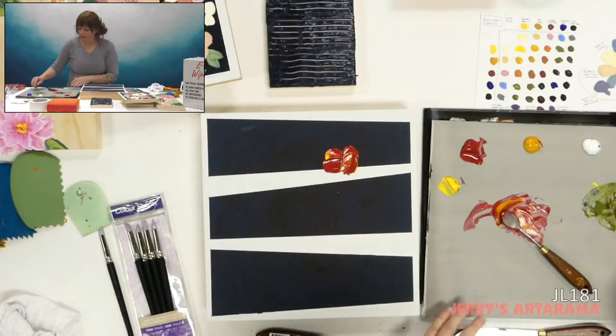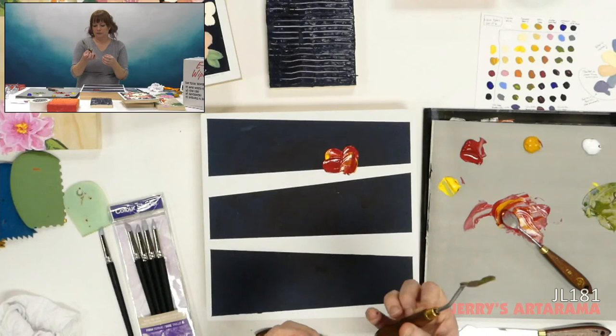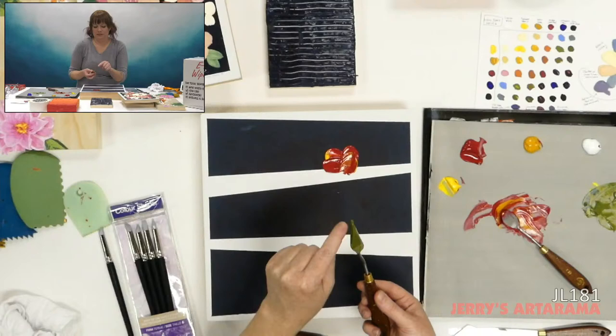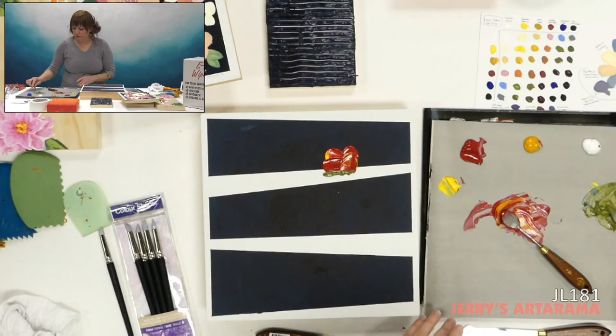Now, when you're doing the leaves and stuff, I really like to use these pointier palette knives. This is the T15. And again, you have to pay attention to how the paint is on your palette. So if it's just blobbed way down here, you're not going to get that nice sharp point. Oop, and a little bit of red got in there, and that's okay. It's completely okay.